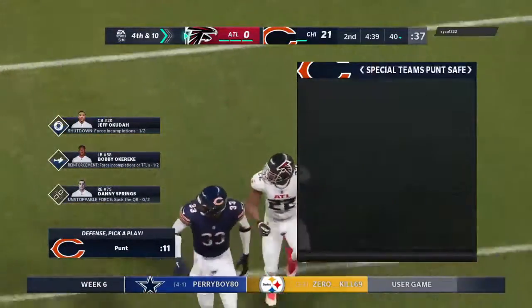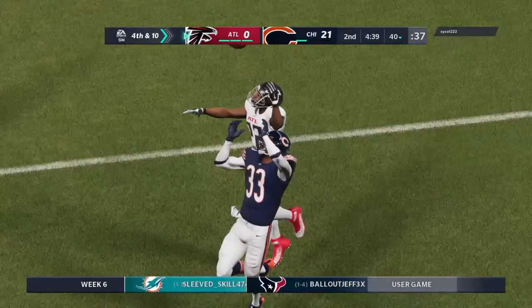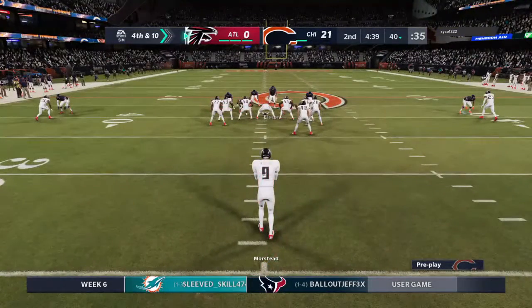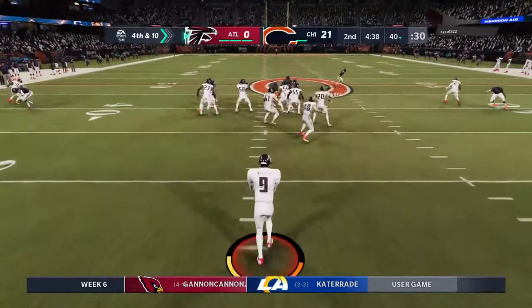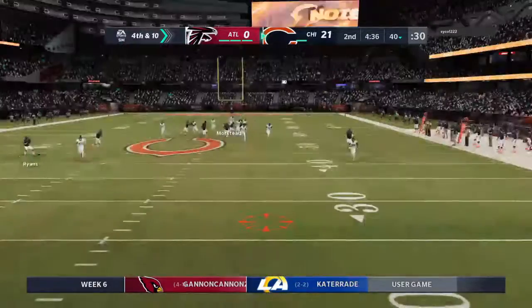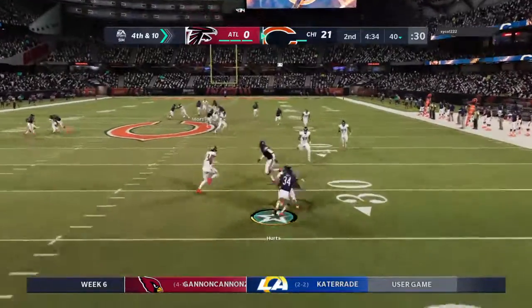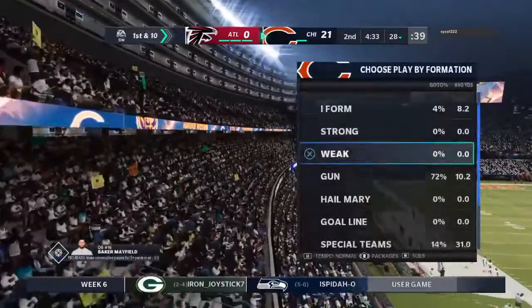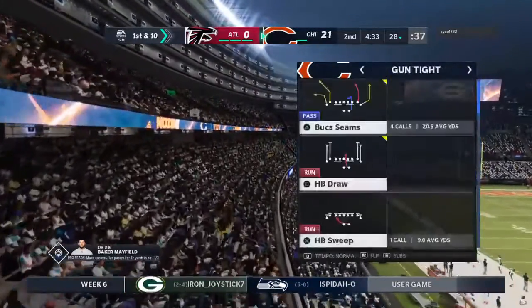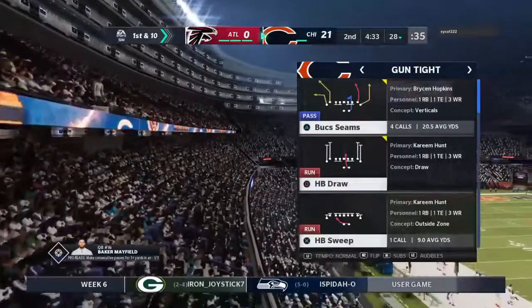I know this offense was expecting to do big things, but it certainly hasn't turned out that way, at least not through the first 3 drives. They're definitely going to have to put their heads together and start concocting some offense that'll move the ball downfield. He's been a busy man here in this first half as he gets it away. Officially, that'll be marked down as just a 28-yard punt. And the offense will take over with a new set of downs.